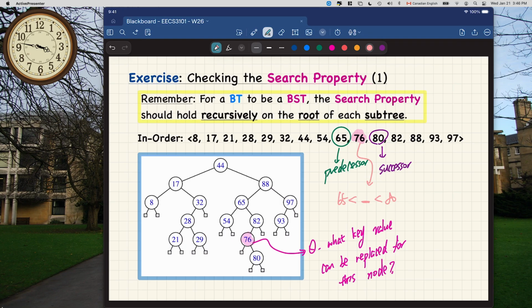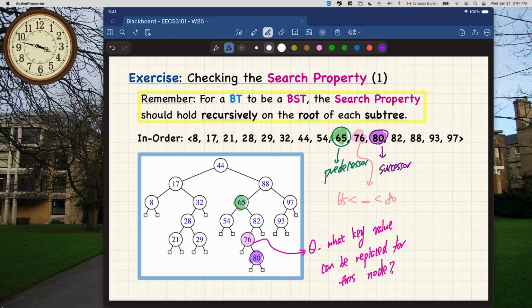That's one thing. But the more important thing is to see these two values, because in the linearized sequence, it's very easy, left and right. In the tree, not necessarily. The predecessor, 65, is actually right here. It seems to be some kind of ancestor, so you have to follow the parent link. On the other hand, 80 just happens to be the right child, but it may not be the right child right away. It could be something else.